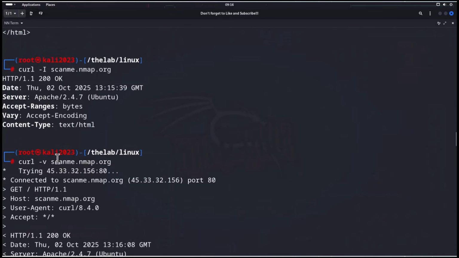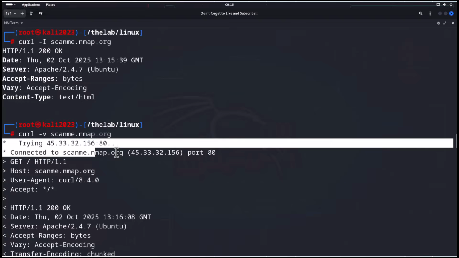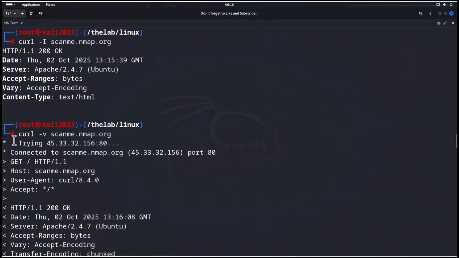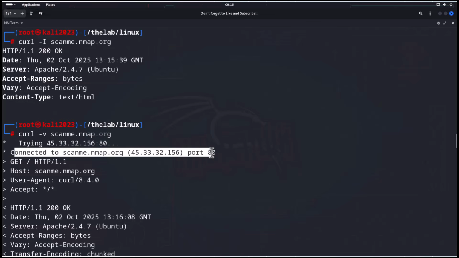And you can see right here when we started, well, you don't see completely the acknowledgement and everything, but you can see the handshake at a higher level here. So it's trying to connect. It translated to an IP address, connects over port 80 because we told it, well, actually, the main reason is that there's no HTTPS on this website by design. But then you can see it connects. It tells you it connected.